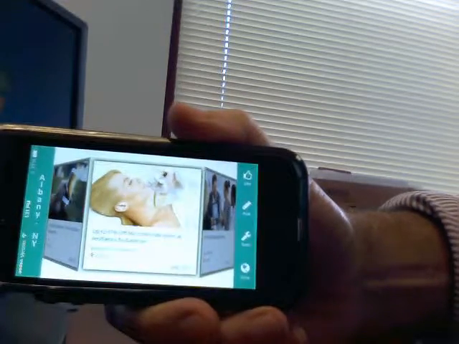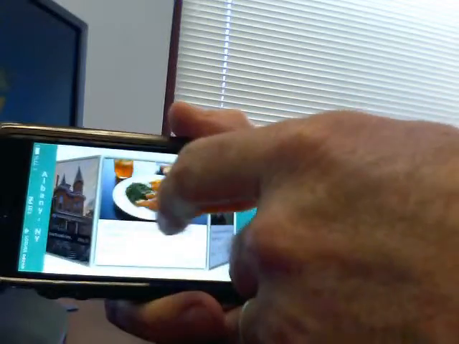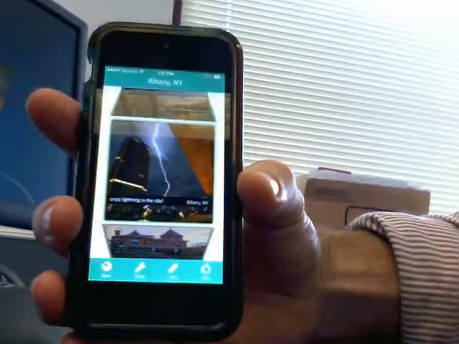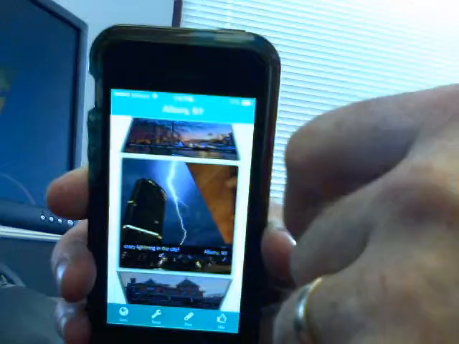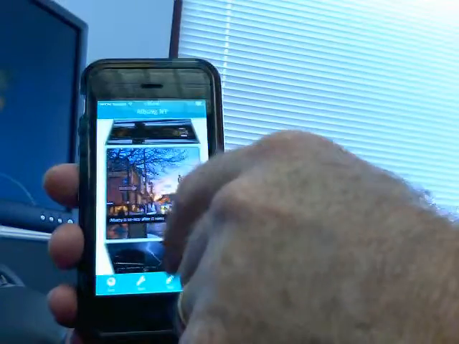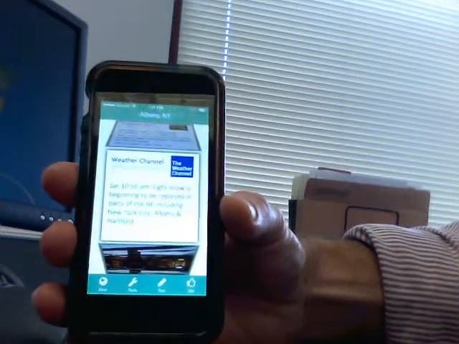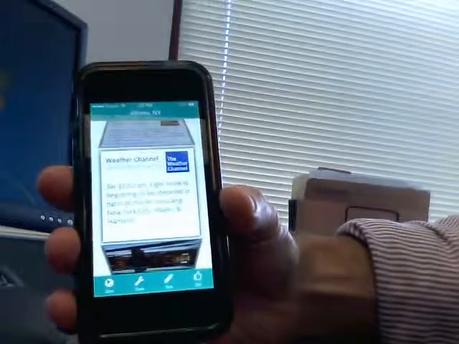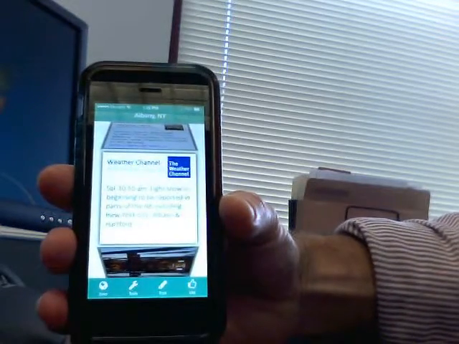situation here, where this content is sort of fake content, but the concept is zone-based content, geofencing. So right now we can see it says up here, well, you can't really see, but it says Albany, New York. So right now we're in the Albany, New York zone, and you're going to get content about Albany, New York. As you move to another zone, just in your daily travels, it'll automatically identify your location, and you'll get content about whatever neighborhood or zone you're in.